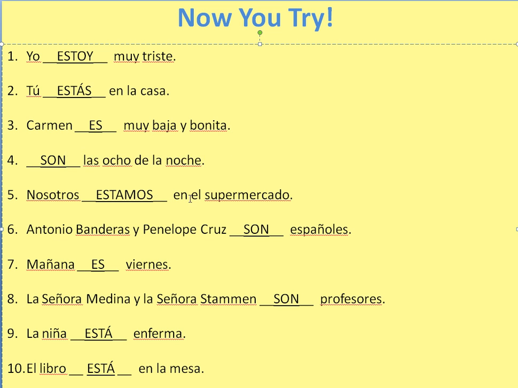Okay, notice there's a couple key words here. Right here, en. If you're in or on or at a certain place, you're going to say en, you're going to use estar. Okay, so go ahead and see if you can figure out why those were correct, or if you got them wrong, see if you can figure out how. That's it for this module for reflexives and ser and estar.